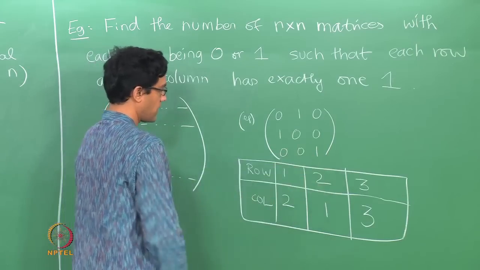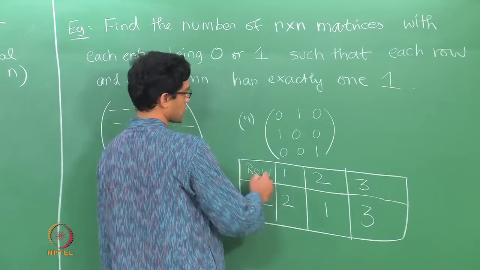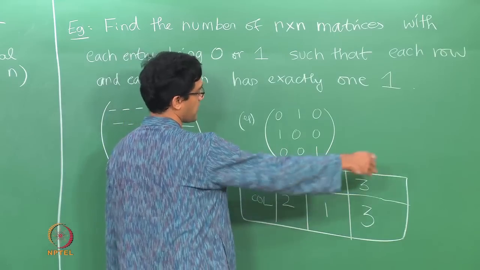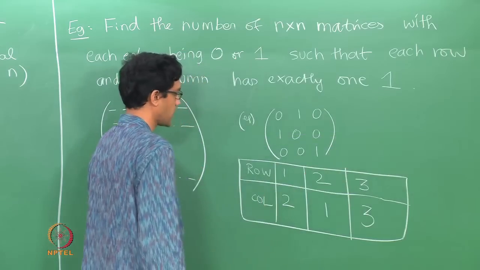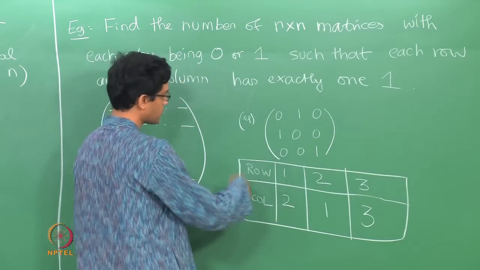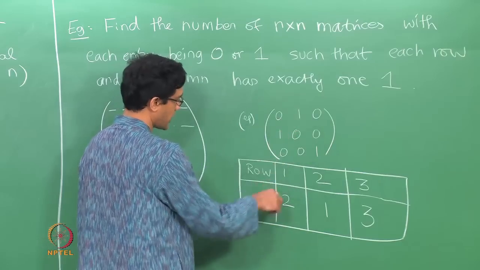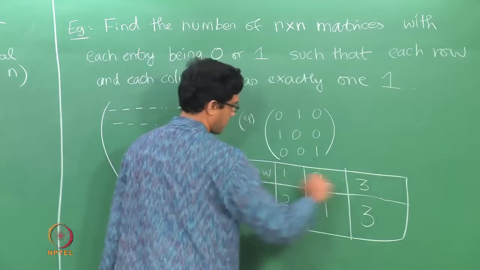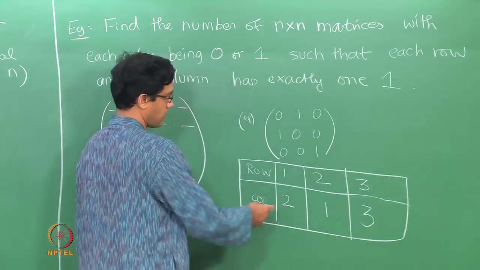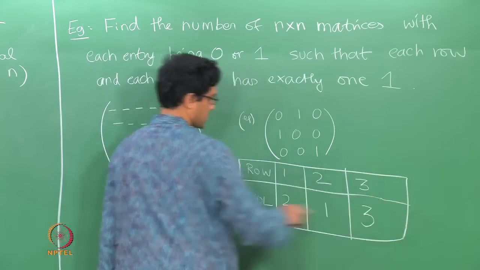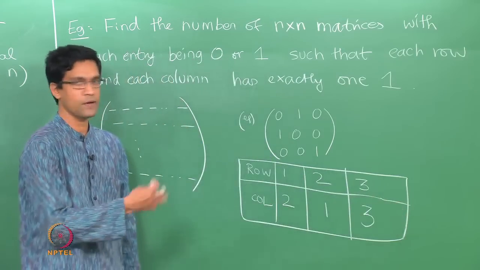and observe that this thing here always has the following form. The rows are always going to be arranged as 1 2 3 till n if you are in the n cross n case, and what will change when the matrix changes is not this set of entries, you are always going to list them like that. What will change will be the column numbers, right. The ones may appear in different columns.